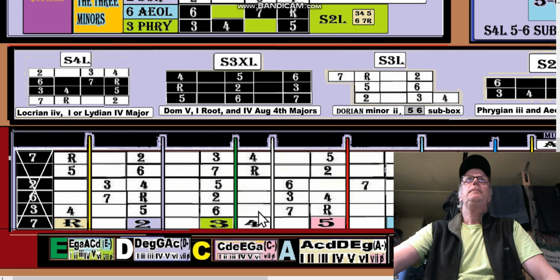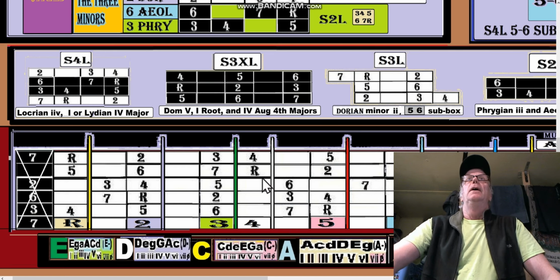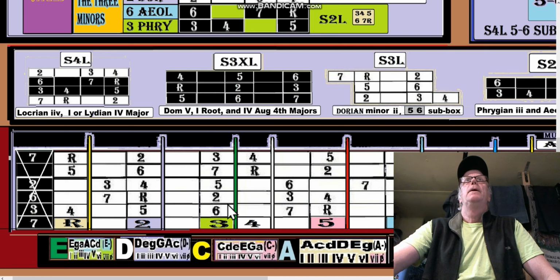And you could see how with root you'd go root 2, let's say imaginary 3, 4 would be right there next to the fourth, where here you go 4, 5, 6 is the third of the third. And then it would be 7 flat there, but it's not, because it's a Lydian fourth. So the Lydian's encapsulated within the C cage. What expands this C cage a little bit is you would just call it C mixed with an E-shaped fourth mixed with a G-shaped fifth.